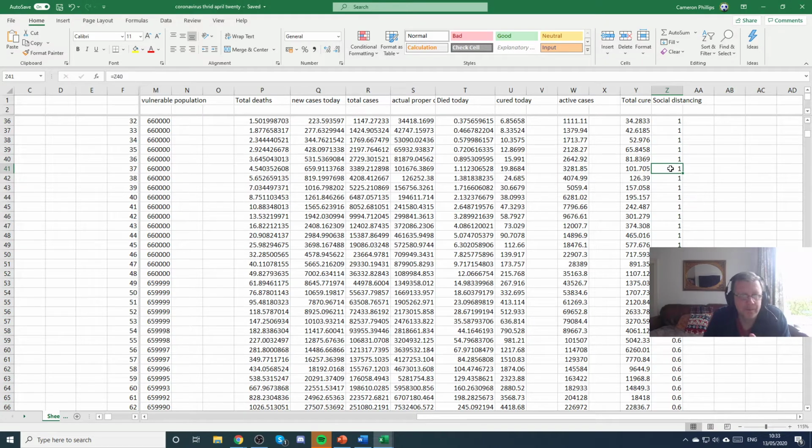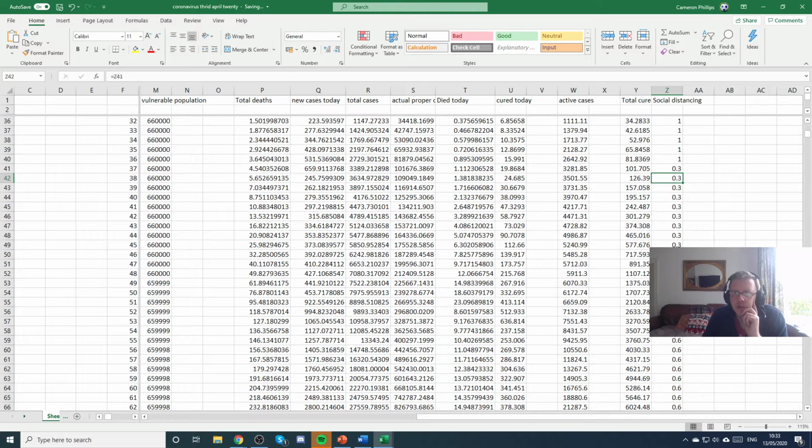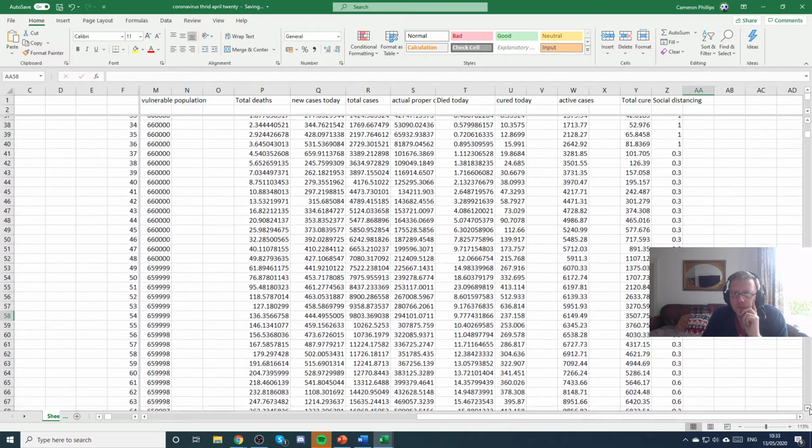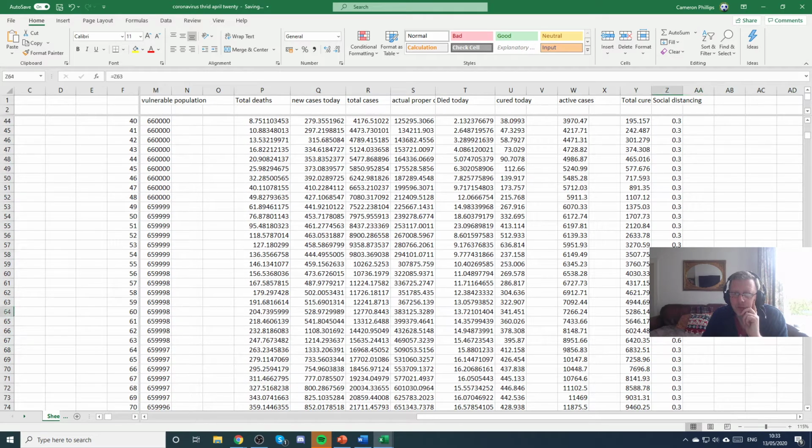Now, just to give you some figures, at the minute we have 32,000 deaths, 32,500 maybe, because it's gone up since I reviewed this 2 days ago. Our maximum deaths per day were 1150. I'm going to change this now and imagine we'd gone to full lockdown 2 weeks earlier and see what happens. So if the government had locked down 2 weeks earlier, let's look at our total deaths.